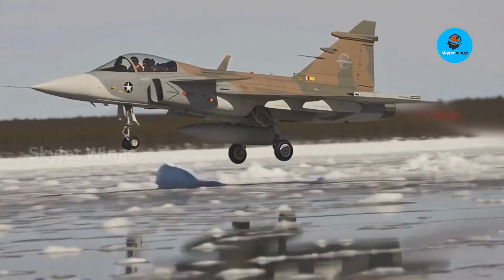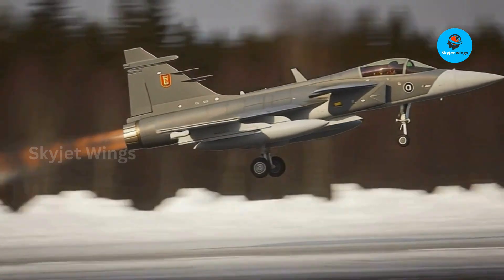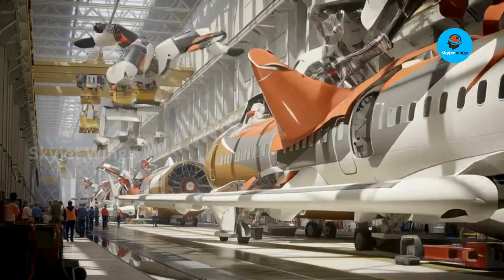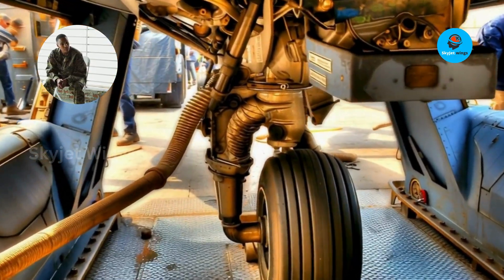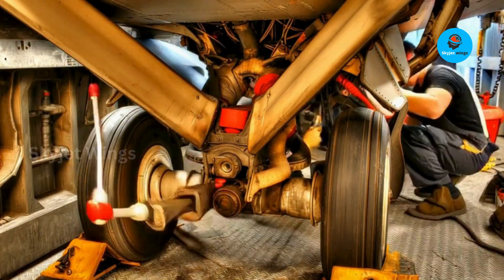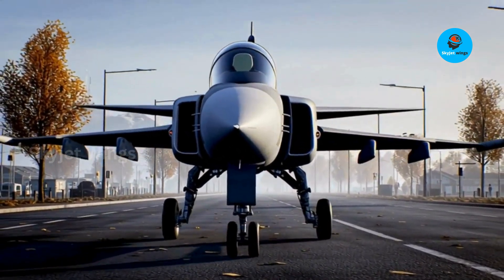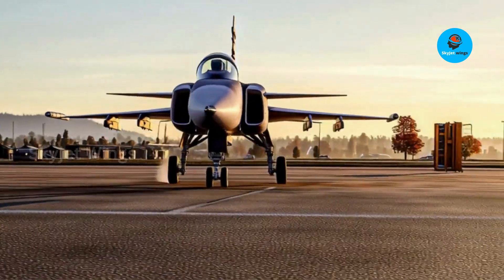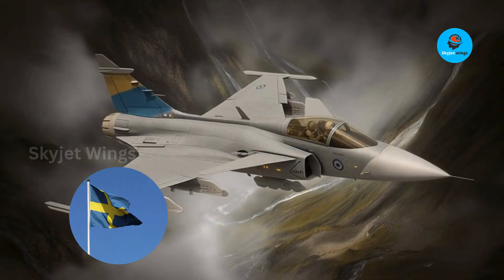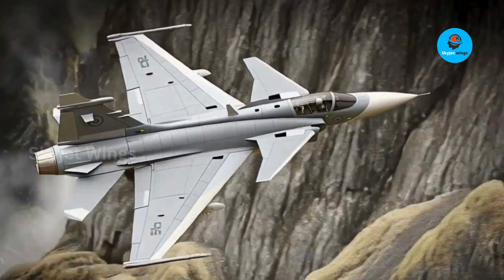When people look at the Gripen, they see the sleek Scandinavian airframe. But that's not where the real story begins. Behind that elegant design hides a secret force — an unsung hero — the one element that silently transforms the Gripen from a budget fighter into one of NATO's most unpredictable assets. Analysts have praised the Gripen for being nimble, cheaper to operate, and surprisingly versatile — the smart fighter, the pilot's aircraft, even the cold-weather fox. But very few talk about what actually makes all this possible. It's not the aerodynamics, not the electronics, not even the Swedish software. The real brain, the real muscle, the real reason the Gripen behaves like a fighter twice its size, is its engine.